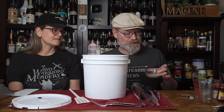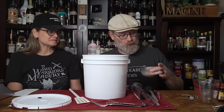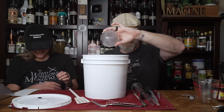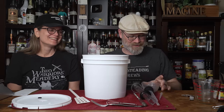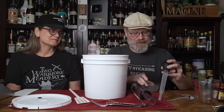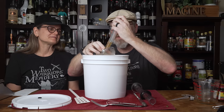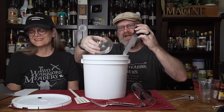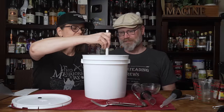Pitch the yeast — I talked about it so much I didn't pitch it. I'm also going to rinse the yeast container with some of the must because every last yeast counts. They must fulfill their destiny. We're going to do a little swirly swirl and then take our original gravity reading.